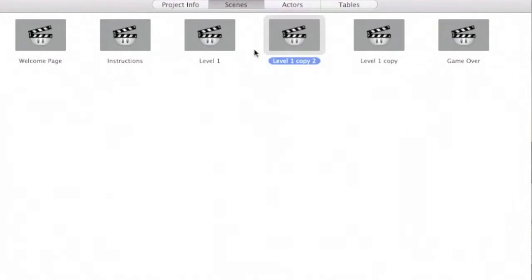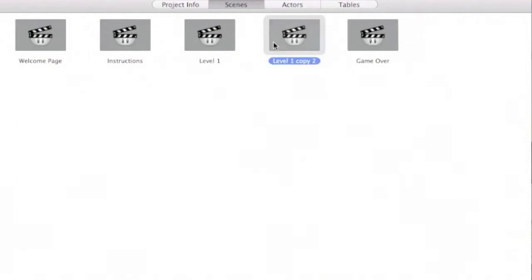So you can see I'm showing you here how to copy and paste different scenes. You can also delete scenes, okay? Okay, so basically that's just how to create different scenes.